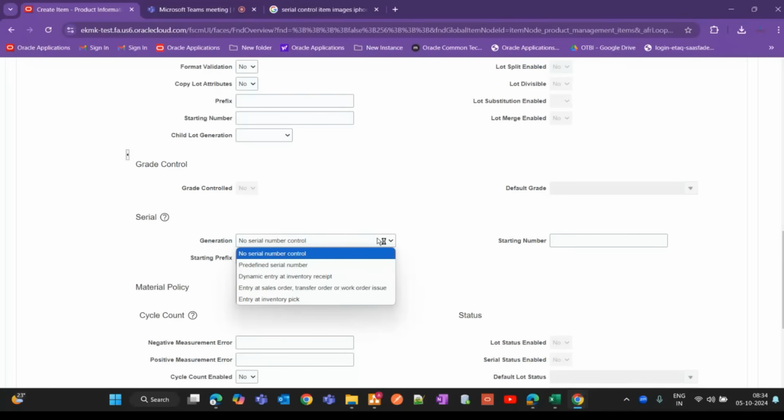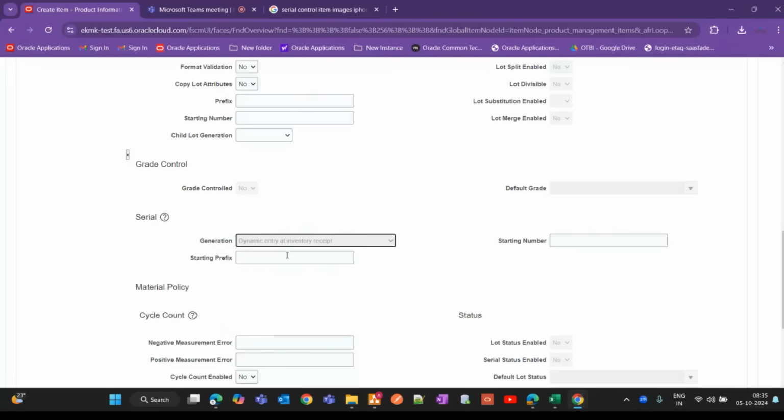Now, there's one more option, entry at inventory pick. Let's take an example. Business suggests that whenever we do the picking of the finished goods, once we pick that FG item or the product, we would like to generate or enter the serial number. Then you can choose this option, entry at inventory pick. So now we are selecting dynamic entry at inventory receipts.